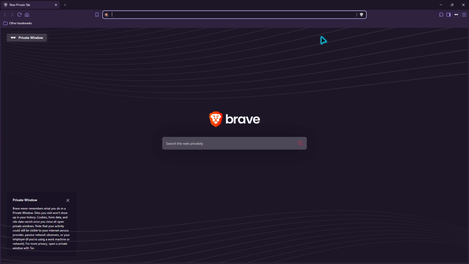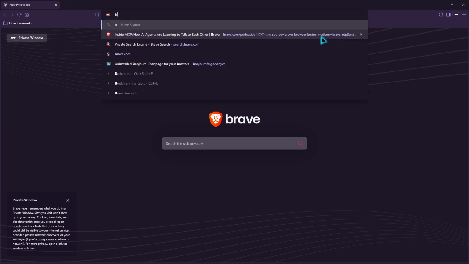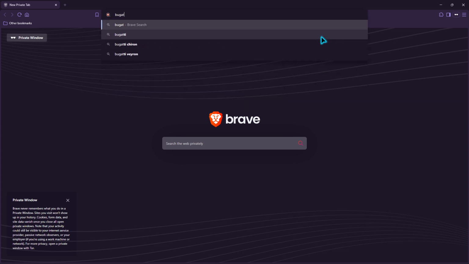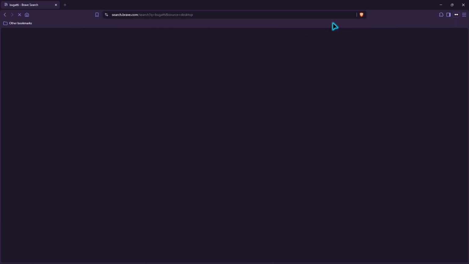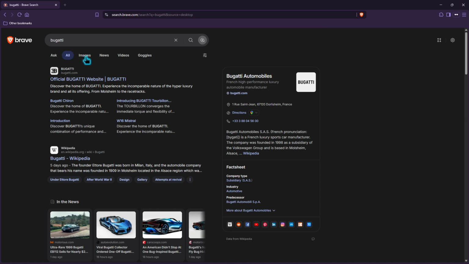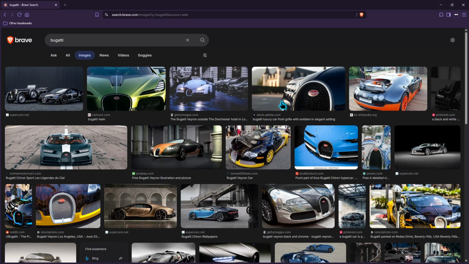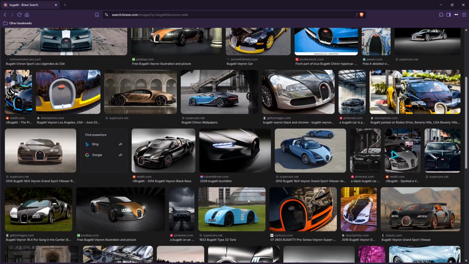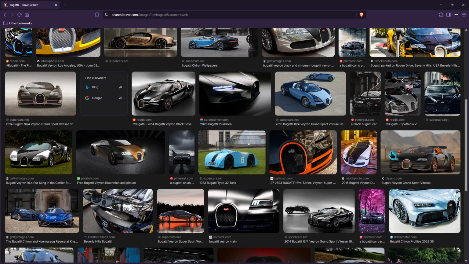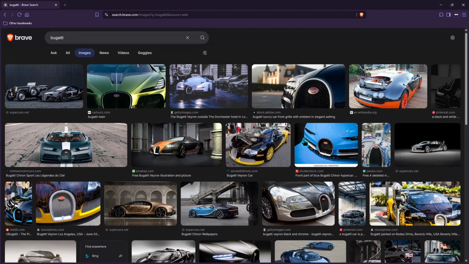With your private window open, you can start your research. Click into the address bar at the top, type your search terms or paste a web address, and press enter. Your results or the site you choose will open in a tab along the top of the private window. As you navigate, each page you open appears as its own tab, which makes switching between sources fast and simple. If you're gathering information, this setup helps you keep related pages in one place without mixing them into your everyday browsing. Now let's make sure your most important page is always within reach.